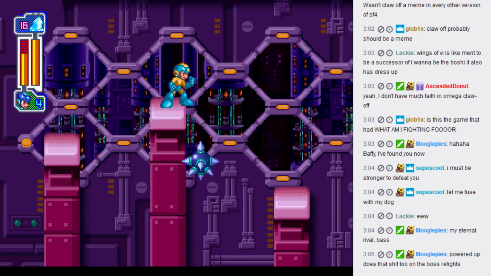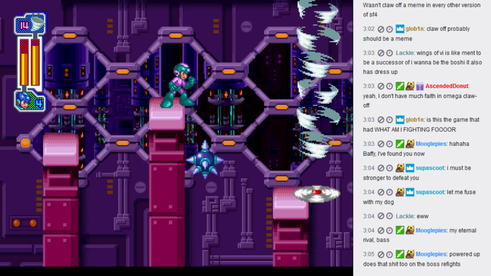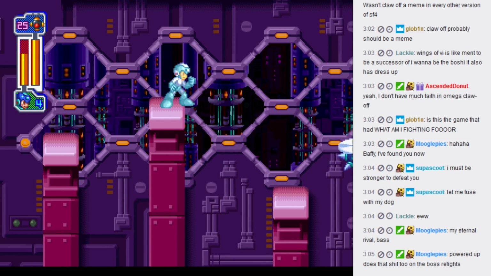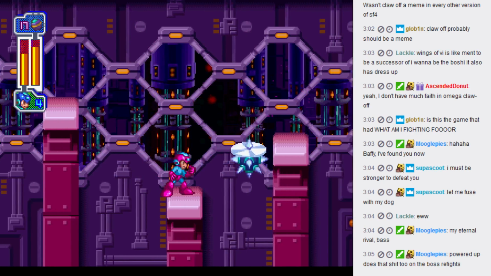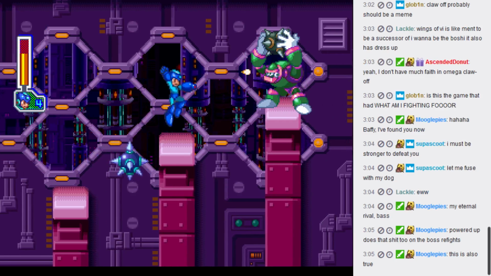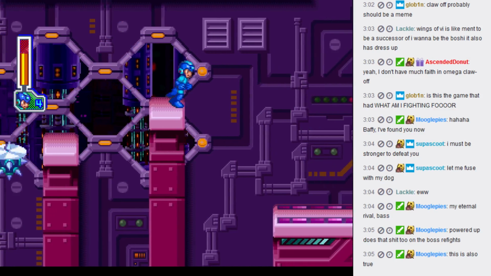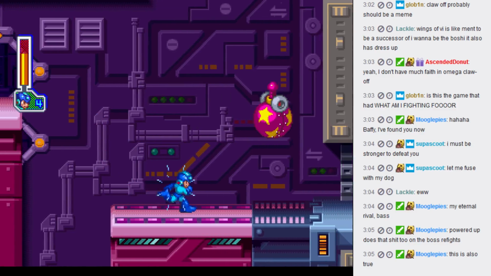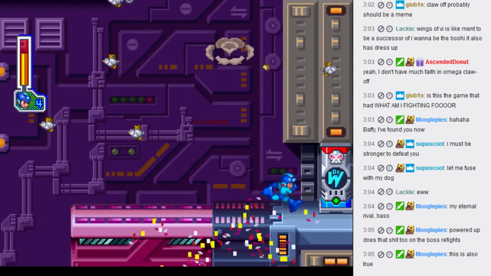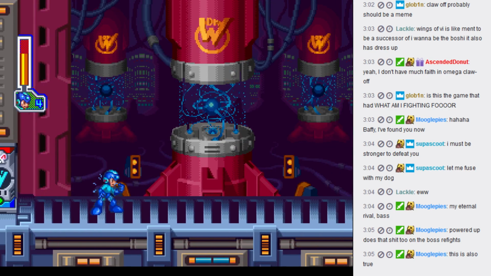I get a weird feeling that I should do it like this. Alright, now that I actually did it, it looks stupid. Alright, let's just jump over there. Let's keep the ball out. That actually worked. Well. Alright. Jumping through doors is high tier.